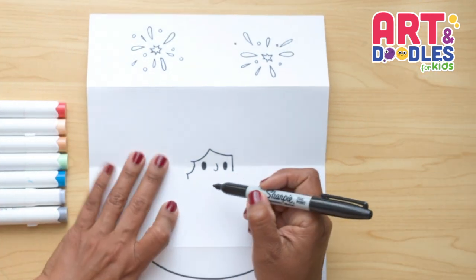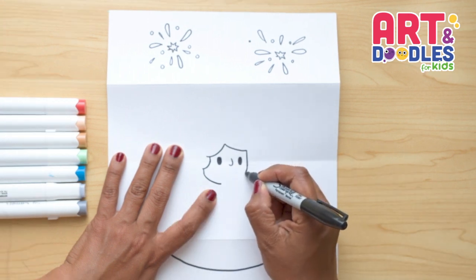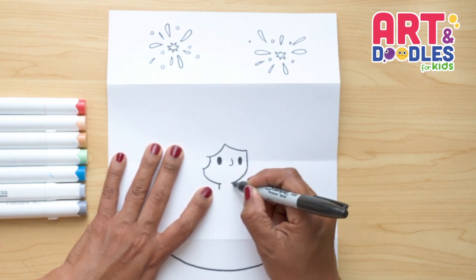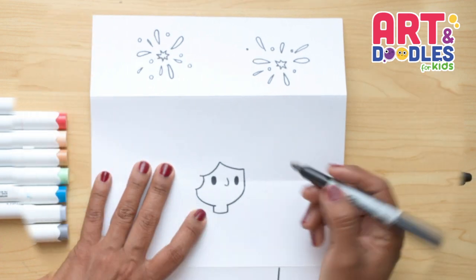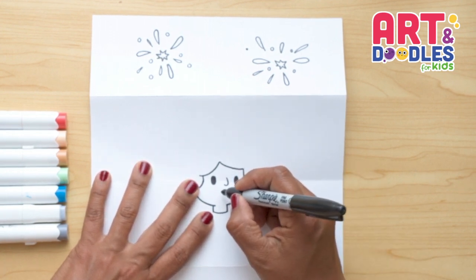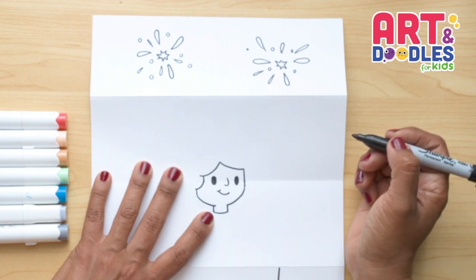From this little line, I'm gonna do a curve that is gonna be the first part of the cheek, going like this. We're not gonna close this line — we're gonna leave a space. Going down and stopping right there. The space is for the neck — we're gonna do one and two lines for the neck and close on the bottom. Now for the smile, we're gonna do the lips at the end with blue color, but for now a little smirk — a teensy-weensy line and then a smile.